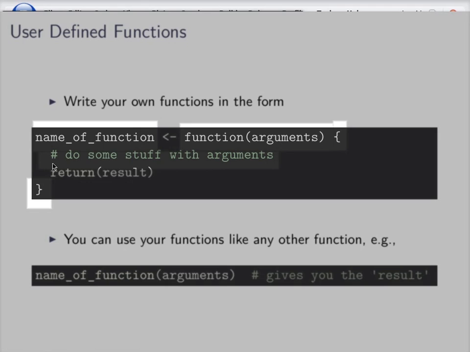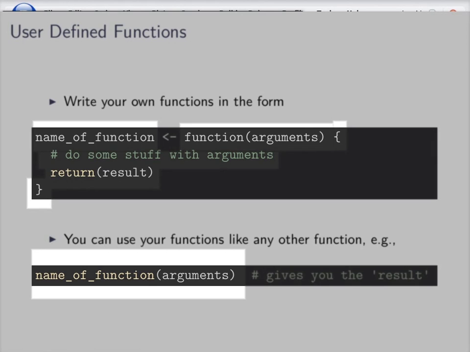In a function in R, you can use return to return some results of your function. So that is going to be the value of your function. The return call itself is optional. By default, a function will just return the last object within the function's expression. But it's good to use return to make it explicit exactly what you're returning. To call a function that you have declared, you just use the name of the function and give it the arguments that you want.